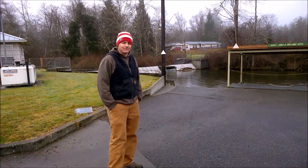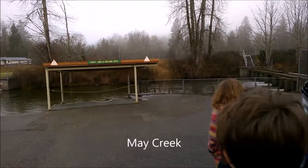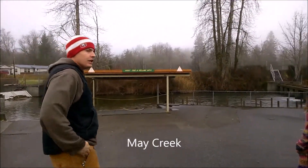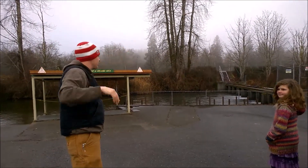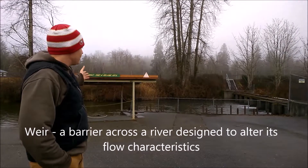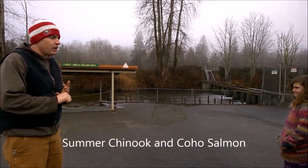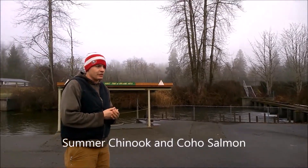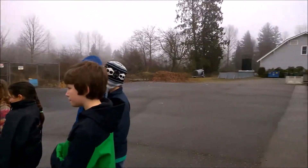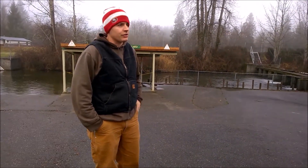This is Eric and he's going to give us a tour of the Wallace River Hatchery. This here is May Creek. This supplies us with our water for this side of the facility, our incubation room, and our ten raceways that we have here. We also have this weir here and we can trap our adults. We trap our summer Chinook program and our coho program. Coho is what you guys will be raising — the eggs that you guys will be getting. We spawn them down here to collect the eggs and sperm, then we take them to the incubation room over there. That's where we do the fertilizing and laying the eggs down.